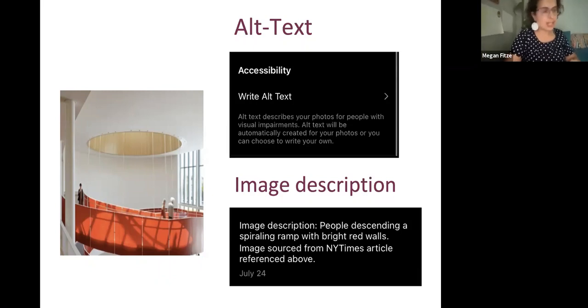I don't think I talked about what an image description was in relation to alt text. If you can't get in on that back end and can't provide alt text for that image, a quick and easy hack is to include an image description in the copy that you're already providing. If you're making a social media post, at the bottom of your post you would simply put image description and then describe the image. Same if you're building a website, you could include the image description in the regular copy that you are sharing with everyone.